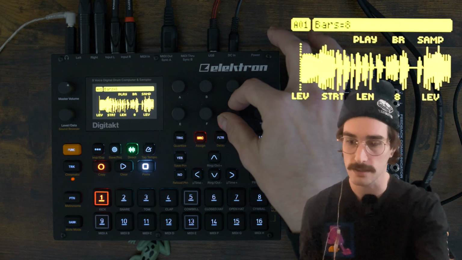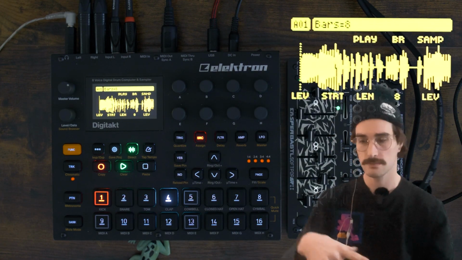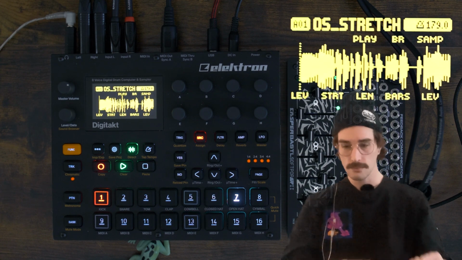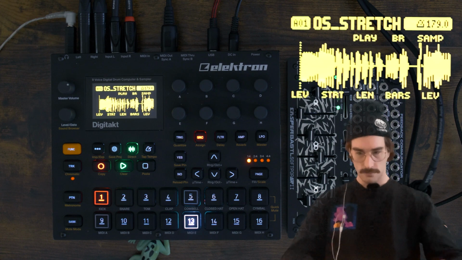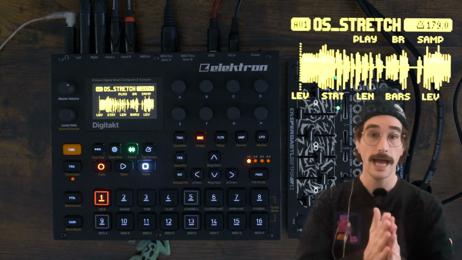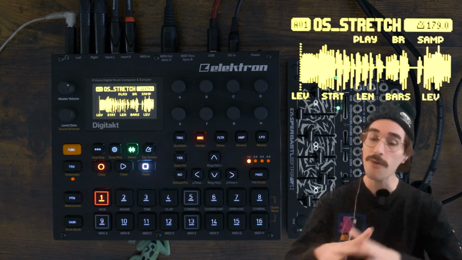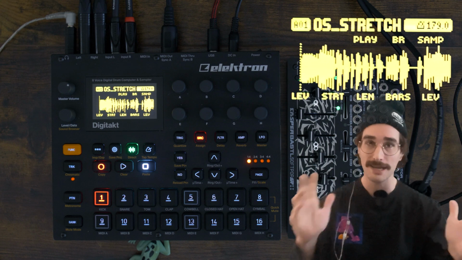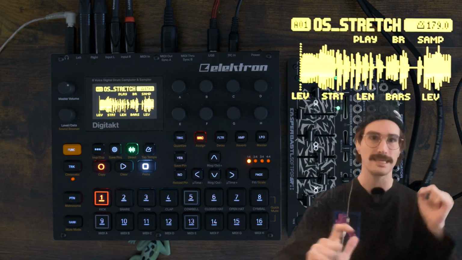So we can maybe say this is now 8 bars here. So this is sick. This is very cool. No more sitting around trying to mess with the loops and dial that in.